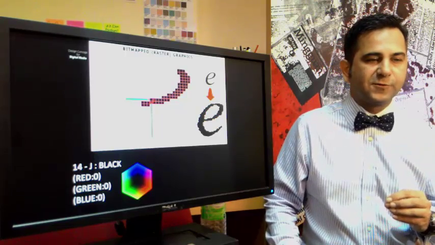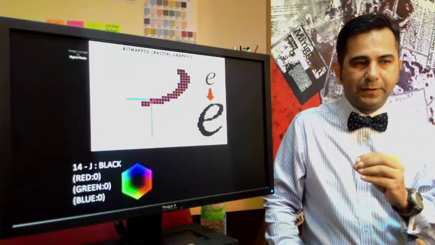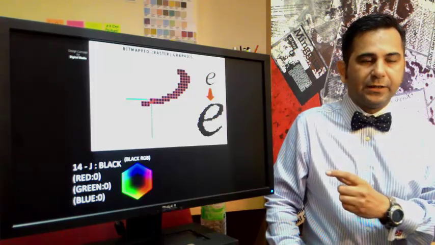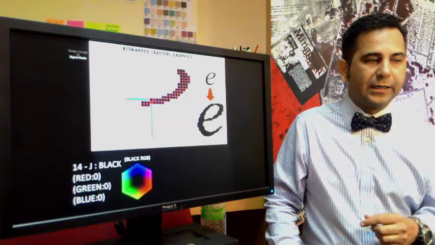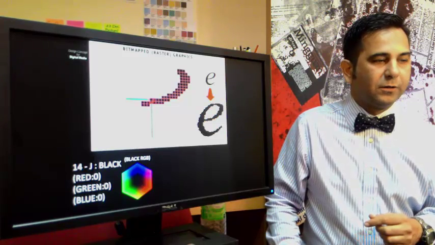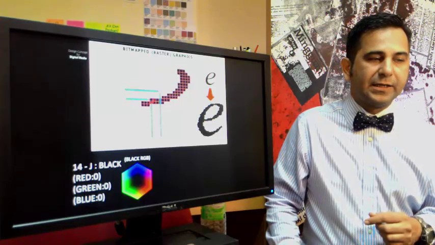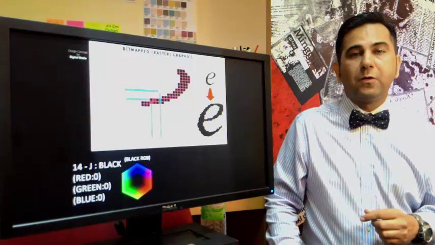Now, another sample here, as you see in the red circle I'm showing you, is for row 11 and M with the color white.